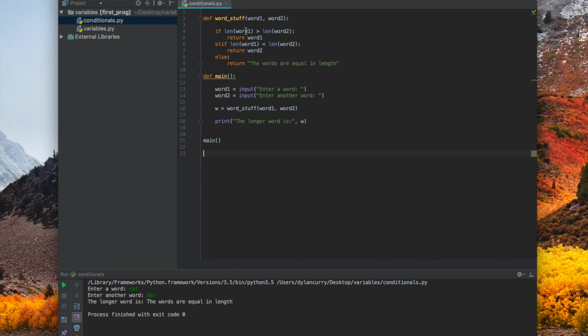So if something is greater than something else or equal to something else, see if you can consolidate conditionals and just make something a little different, get some more practice, and also break it into multiple functions while you're doing it so you can get a better understanding of how these programs work.